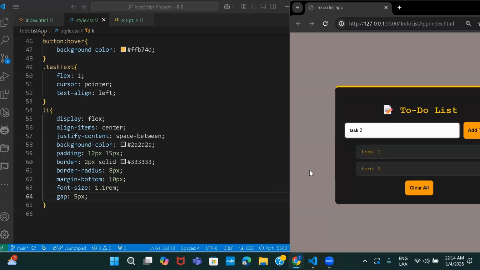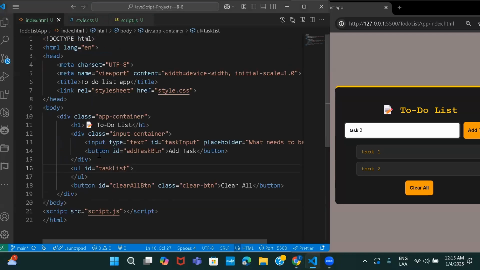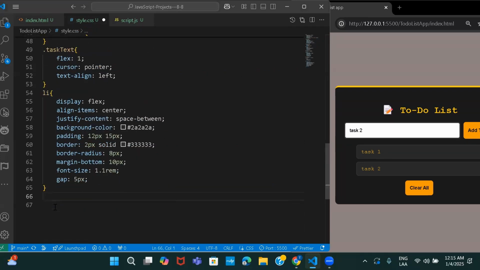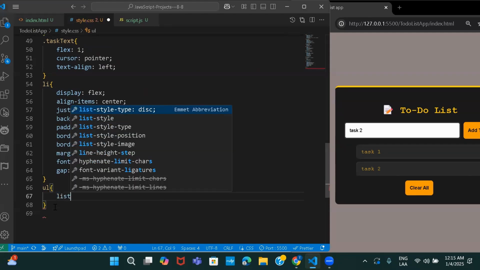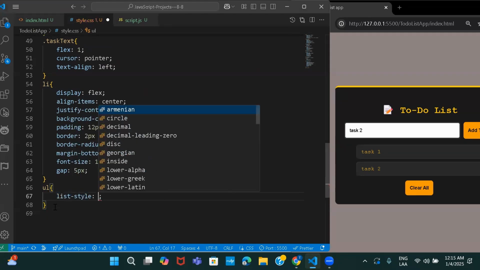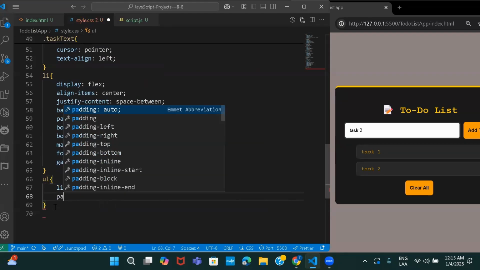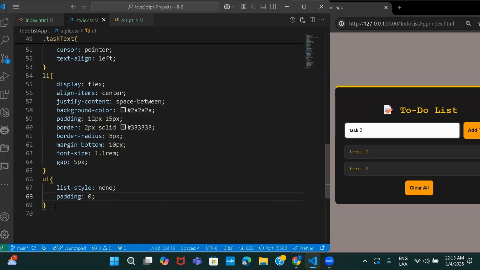Everything we did here, margin and then font and gap, all of this got applied. And let's also style the UL, right? Because all these dynamic list items are inside this UL. So let's take this and style this also. So here I'll just take UL. There's only one UL, so I can use the tag itself. And here I'll give the list style as none. And then let's also give a padding of 0. If I save this, now this looks much better. We removed the padding.